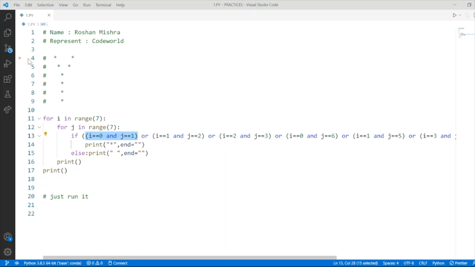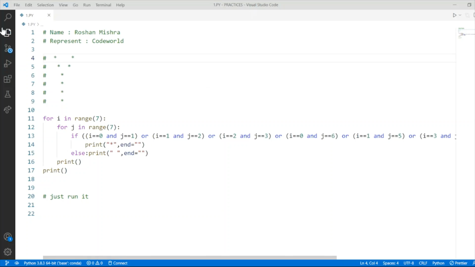For this condition, if our row is 0 and the column is 1, which is our first column, then print asterisk. So this star will be printed where my cursor is blinking now.